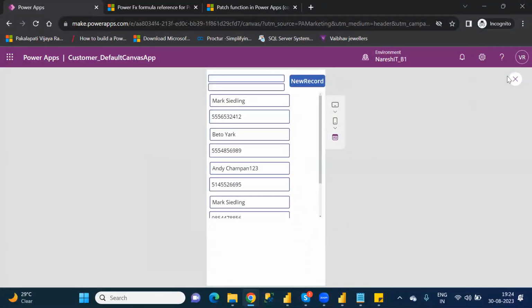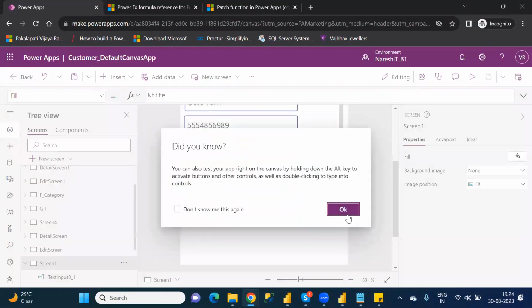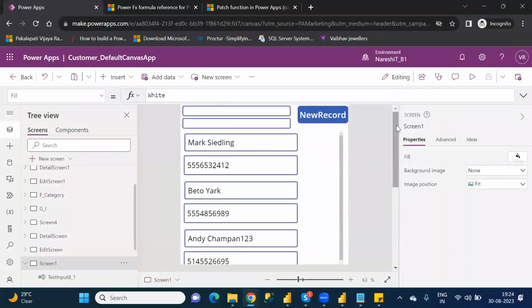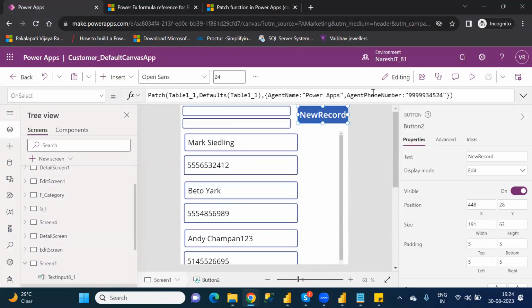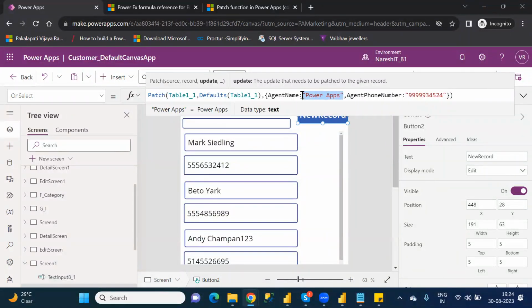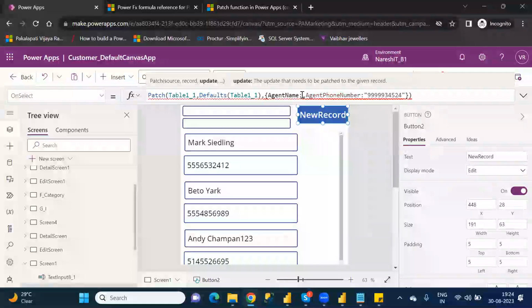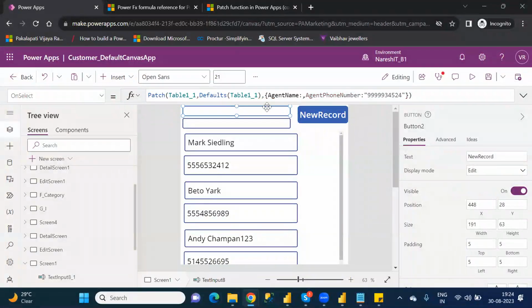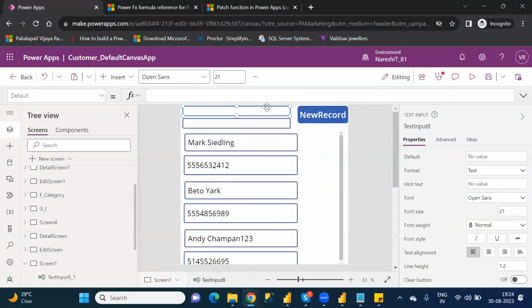Suppose in the new record button, you're passing static values, right? In place of static values, what I need to write is: whatever value is entered in the text box, take that as the agent name, and the other text box as the agent phone number. That means you need to pass the text box names there itself. Understand?